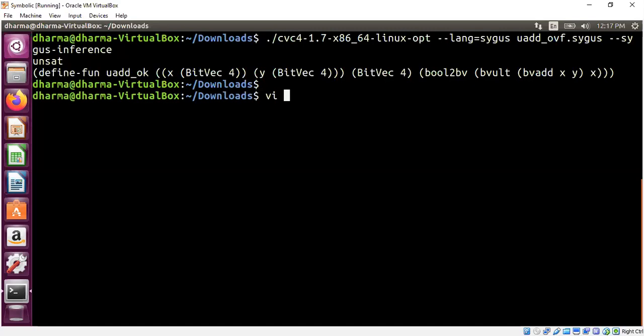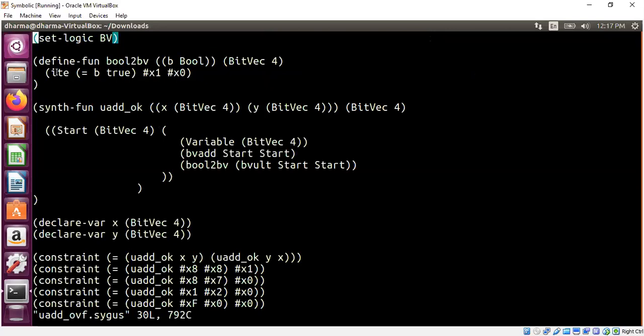Let me now show you a little bit about that function very quickly. As you can see, if the input is true, it returns 1, otherwise it returns 0. The reason I need this is that in this semantics, you cannot combine Boolean type with bit vector type, so I need to convert them into one particular type. Also, bitwise unsigned less than returns true or false, so I cannot add a true or false with another expression.